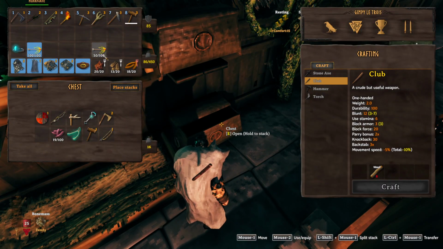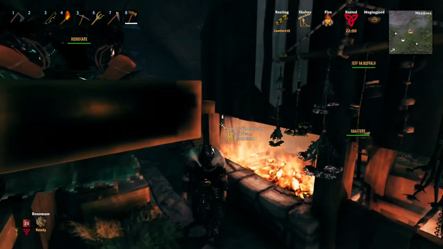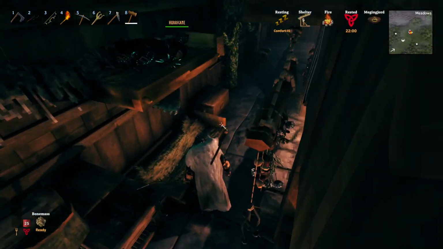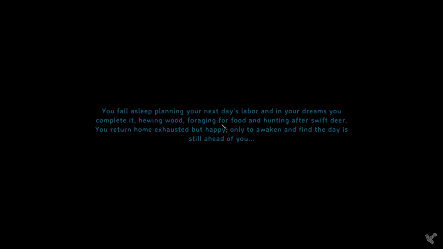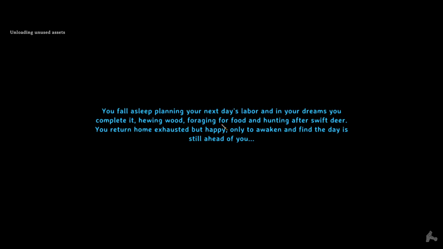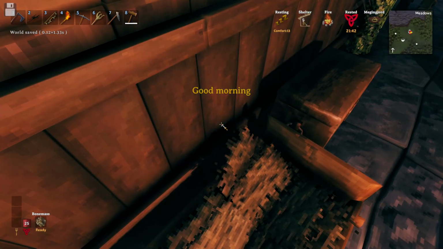A bit tired. Everybody's tired. You guys are so lazy, sleeping through the night. You fall asleep planning your next day's labor, and in your dreams you complete it. Hewing wood, foraging for food, and hunting for swift deer. You return home exhausted but happy. Hey, Hobo, welcome back.